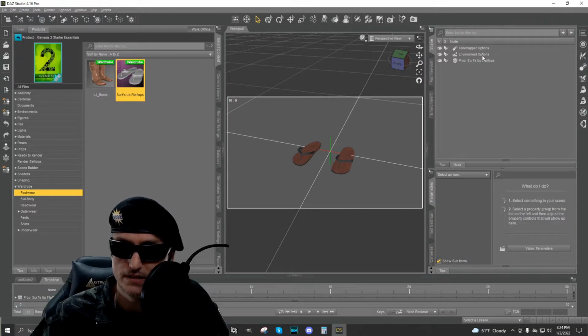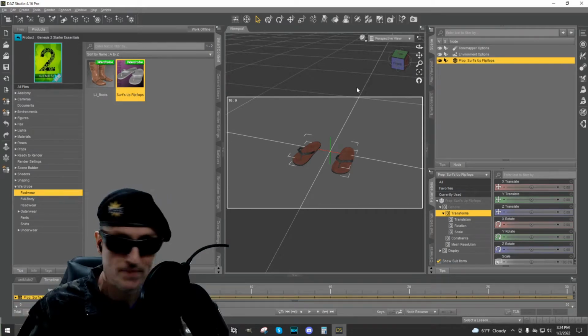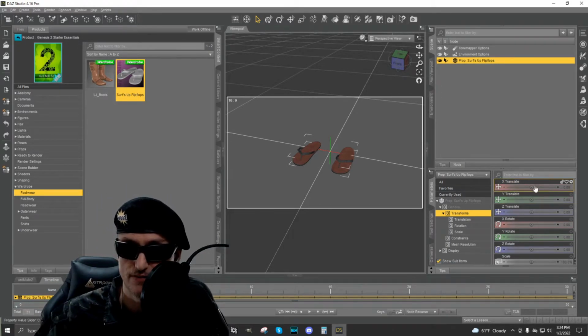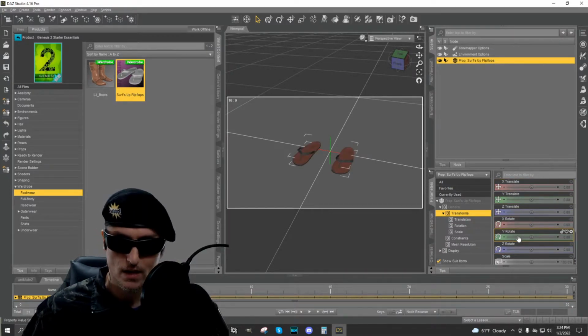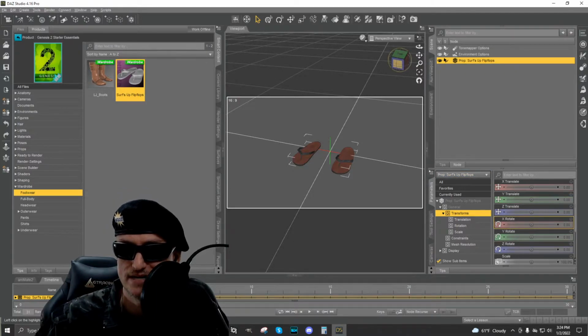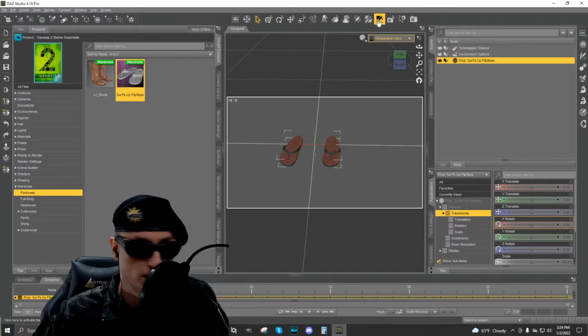Now, basically all the rigging is eliminated. So the bone structure, everything is gone, but we have both of the flip-flops together. So now if we try to remove them or rotate them, they're not going to move or rotate independently, which is not what we want. So to correct that, what I need to do is come over here and change to our geometry editor tool.